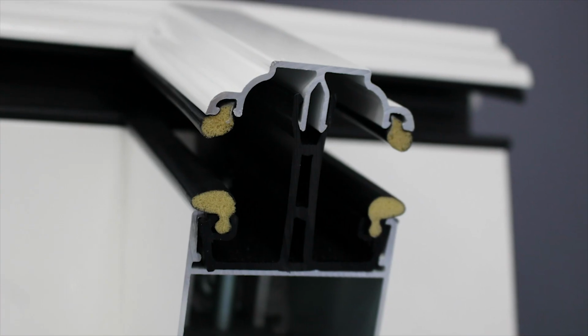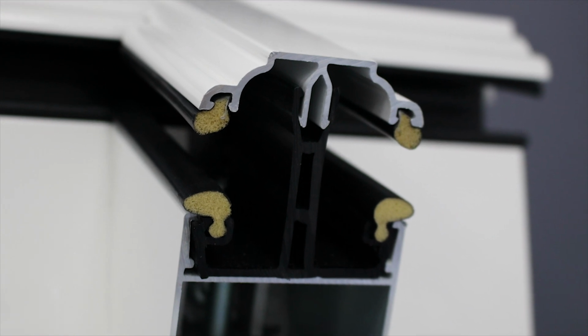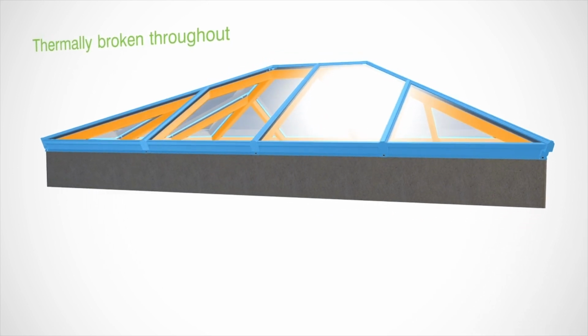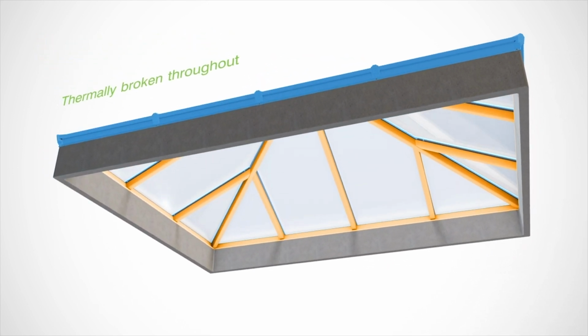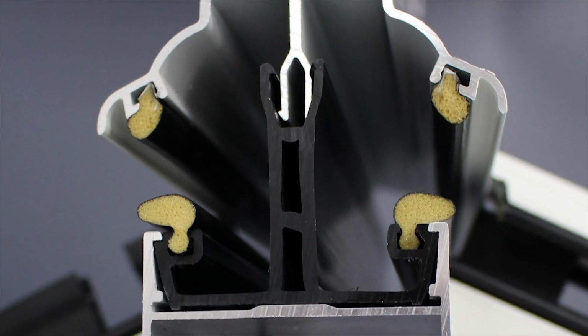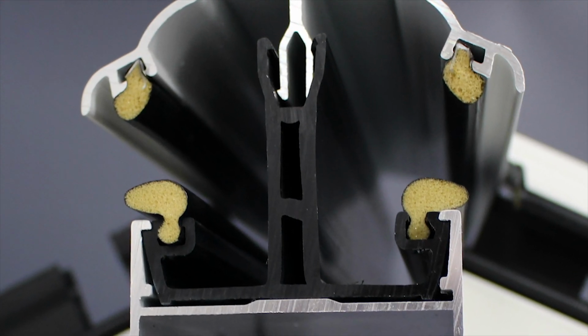And it's actually physically rolled in between the aluminium to space one piece of aluminium element from the other. Also, in some of the roof systems, there'll be a PVC T-bar, where the PVC T-bar is fitted onto the internal structure and the top caps actually clip into it, and that again provides that thermal break between the two. You need to make sure that you've got a decent thickness of thermal break in any aluminium structure, or that you have a polymer or you've got a timber roof.